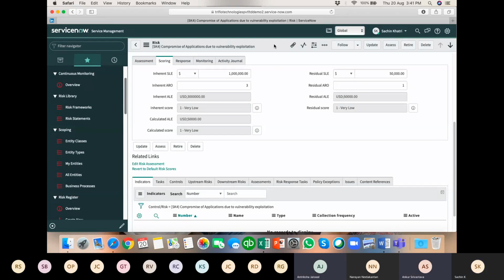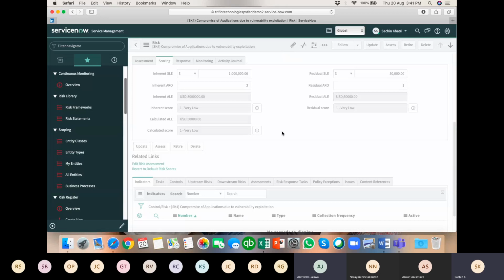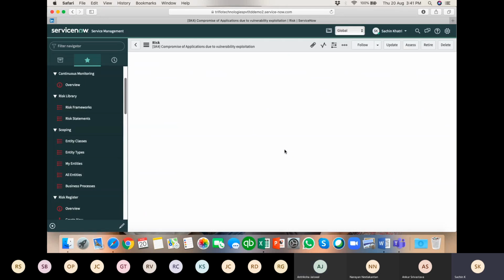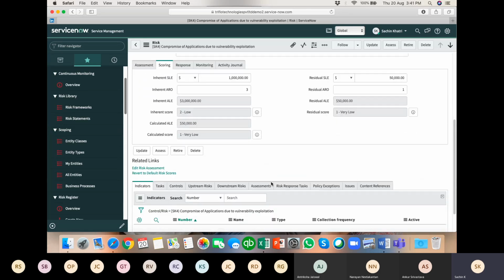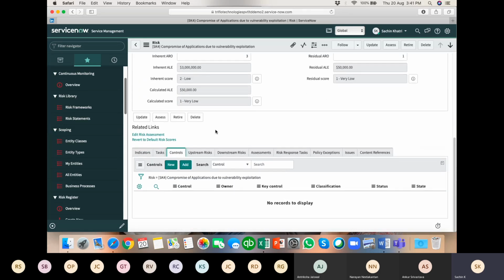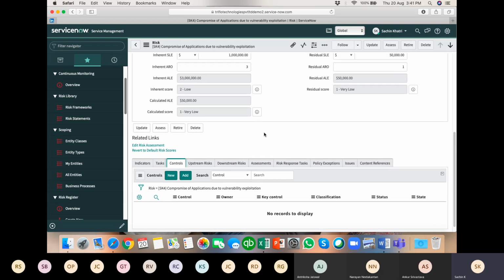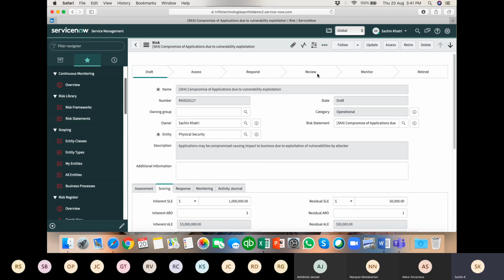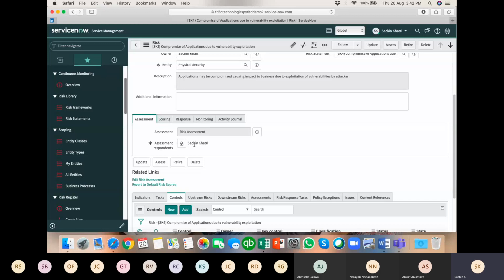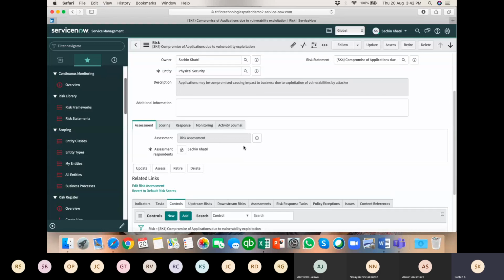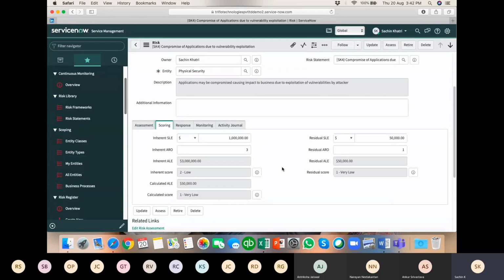Yes, we can see your screen, Sachin, now. Okay. So the next step which I wanted to show is, as part of the risk creation, we will add a control, associate a control with a risk. Now, this is the risk to control mapping. So there is a control tab. Obviously, this is independent of the risk assessment itself. Even at this stage, I can proceed to assess, and it will trigger an assessment. It will send a survey to this respondent. But I want to show how to associate a control with a risk.